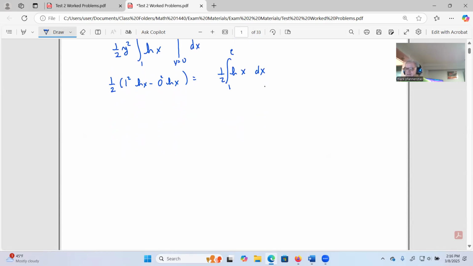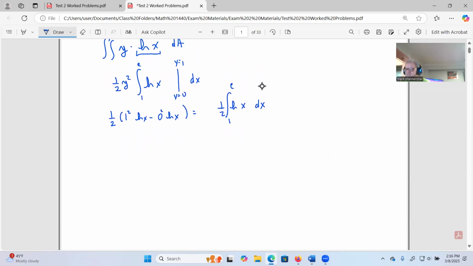Well, the whole point of dealing with the integral of a natural log was the whole thing that motivated our integration by parts problem. So we're going to say, let u equal ln of x, dv is equal to dx, du is equal to 1 over x, and v is equal to x. So we can go ahead and integrate that.